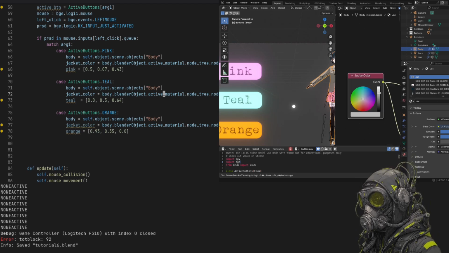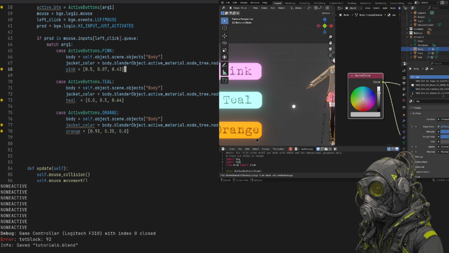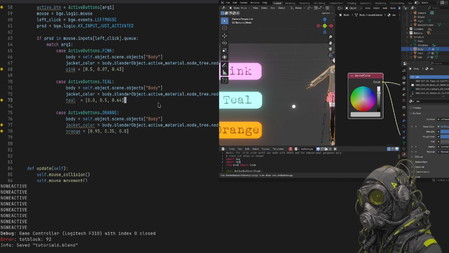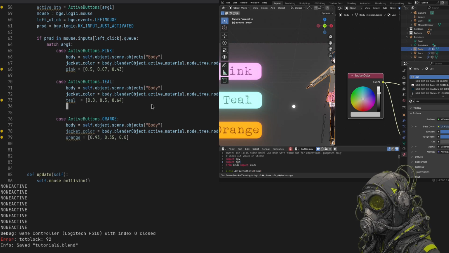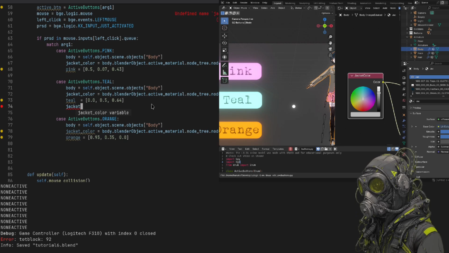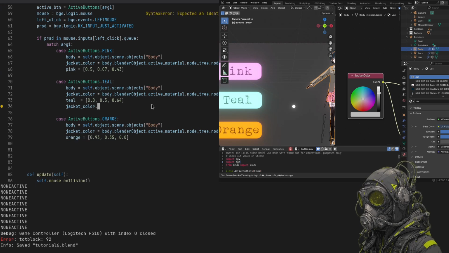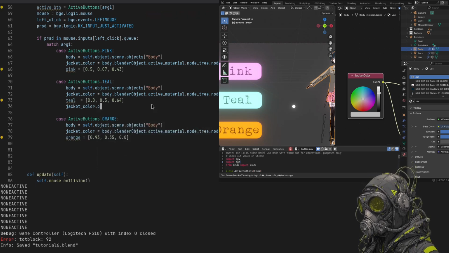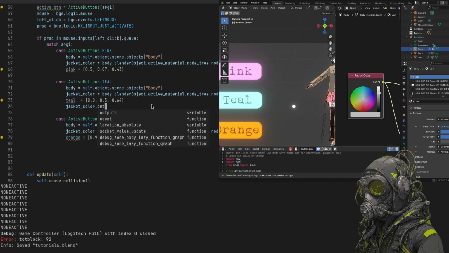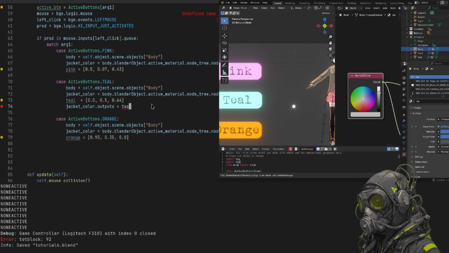So it's going to be outputs. It's going to be called dot outputs. So that means that jacket color dot outputs is equal to teal on this one.